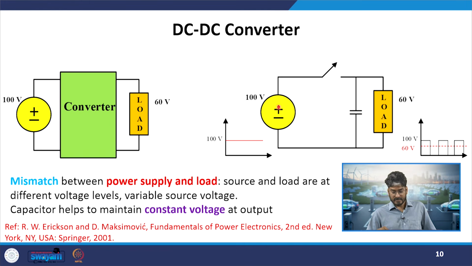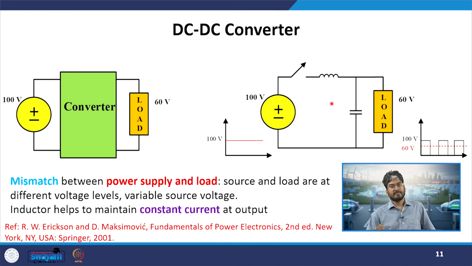What will happen? Suddenly, we are connecting two voltage sources of different voltage. The source is at 100 and our capacitor is at 58 volts. Then the switch will be subjected to a huge inrush of current and the switch may be damaged. So, what component has to be added? Now, we can think of an inductor, because an inductor does not allow sudden change in the current. So, we can put an inductor in the path. When my switch closes, the inductor will not allow a sudden rise in the current, it will limit the current.